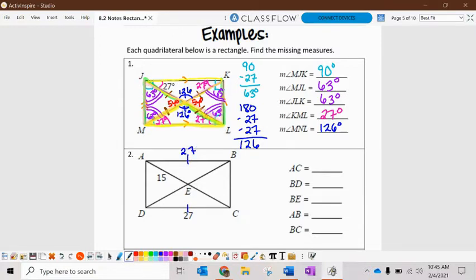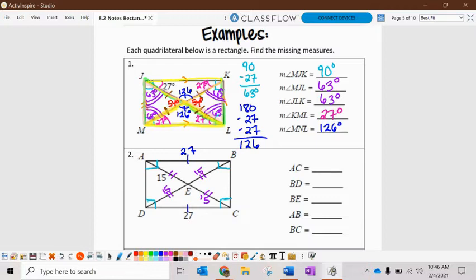Okay, and we know that because this is a rectangle, I'm going to mark it as a rectangle, so all 4 of our angles are congruent and they're all 90 degrees. They're all right angles, 4 right angles. Okay, then we know that the diagonals are congruent, and for all parallelograms, diagonals bisect each other, so these 2 congruent diagonals get bisected by each other and they split into 4 congruent parts. So all 4 of those little pieces are congruent. So if I know that one little piece is 15, then that means this piece is also 15, and these 2 pieces are also 15. So that's really a lot of information fast when we know it's a rectangle, okay?